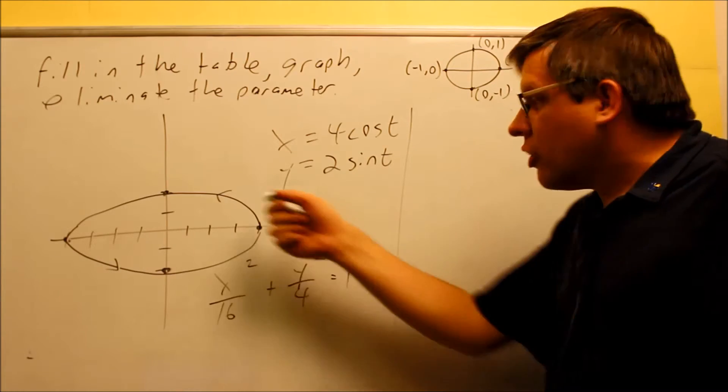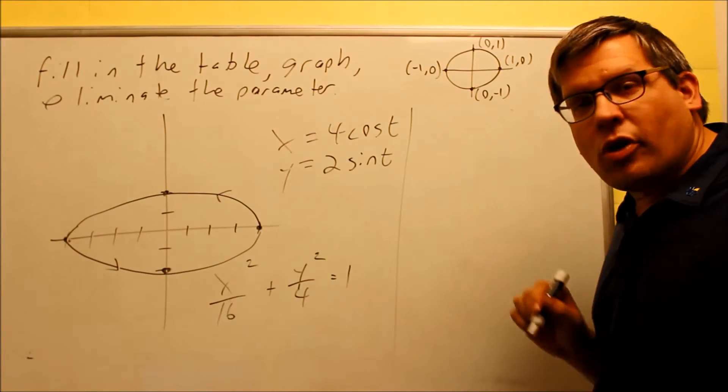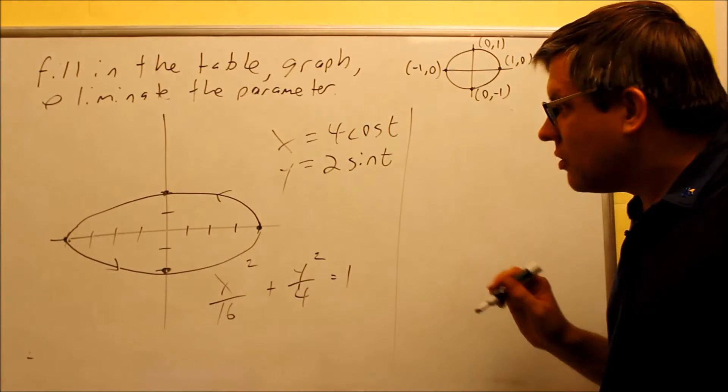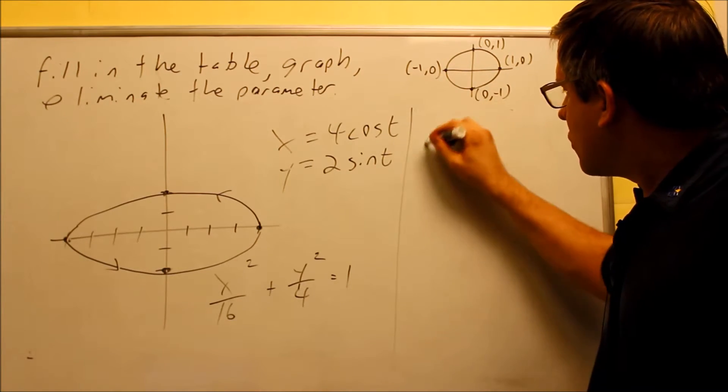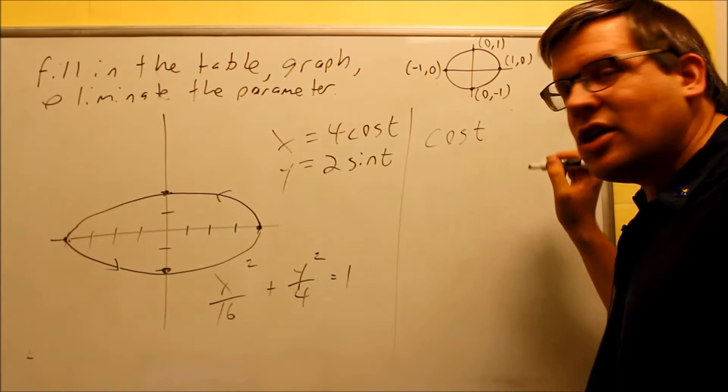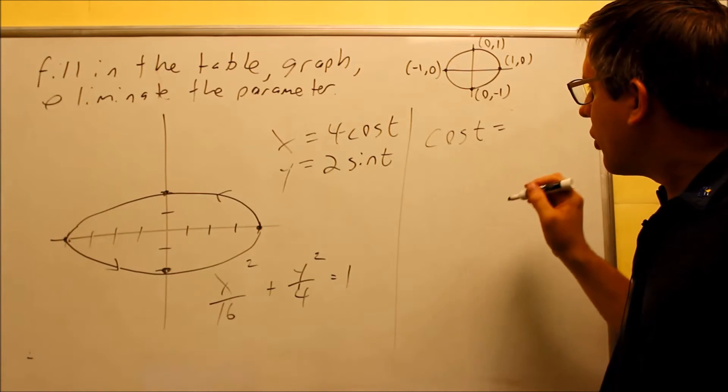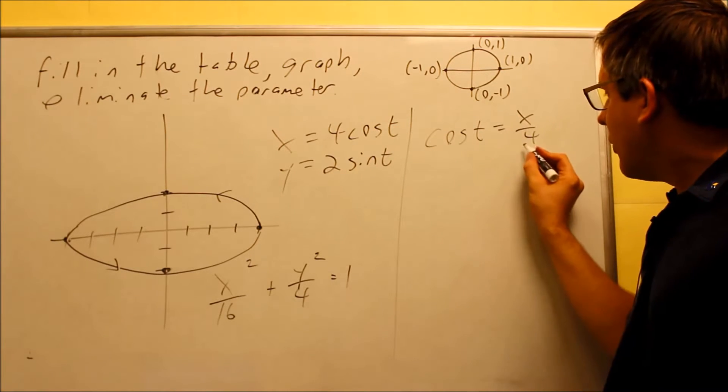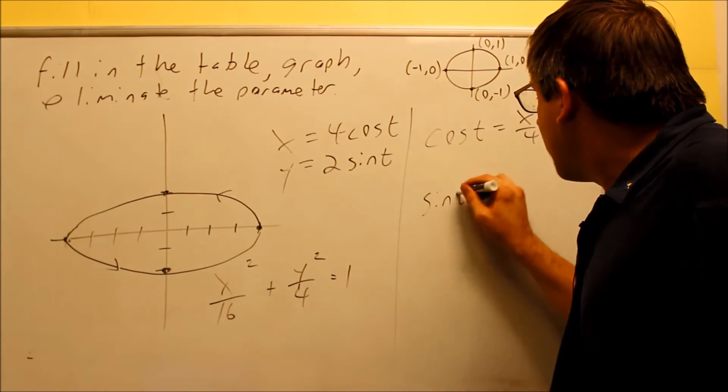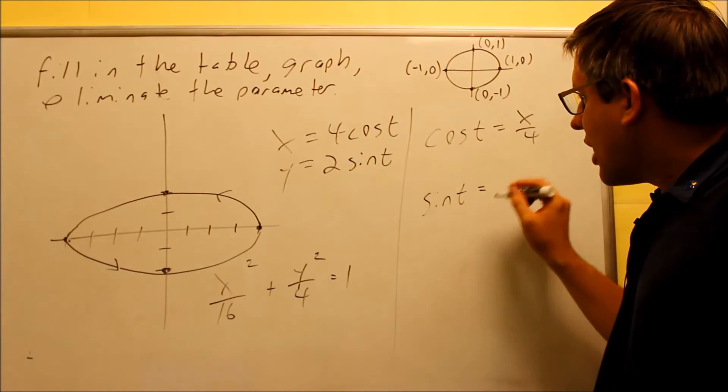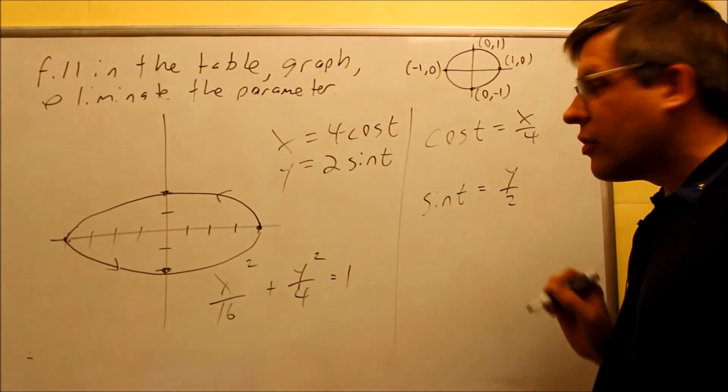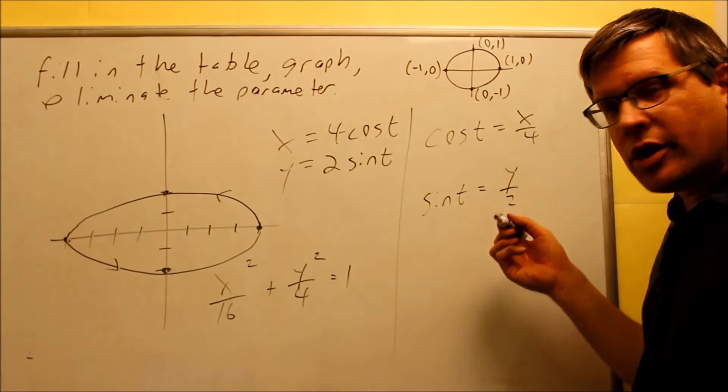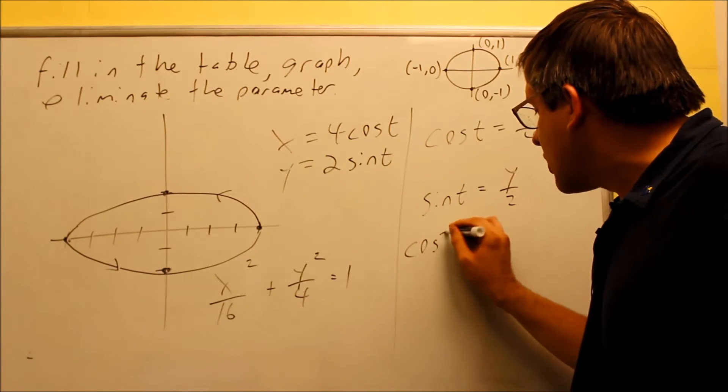Now supposing that you didn't know anything about ellipses and you wanted to do this more algebraically. The book actually shows this second process. All right. So what they said is they actually solved for cos(t) and sin(t) separately. So if I solved for cos(t), I would divide both sides by 4 and I would get this. Then I can also divide both sides by 2 and get sine by itself. So that would be y/2. So we start by solving it for cosine and sine. Now why do we do that? Because we can make use of this identity, cos²(t) + sin²(t) = 1.